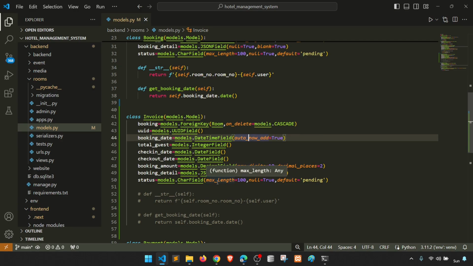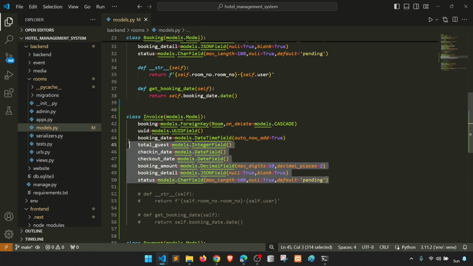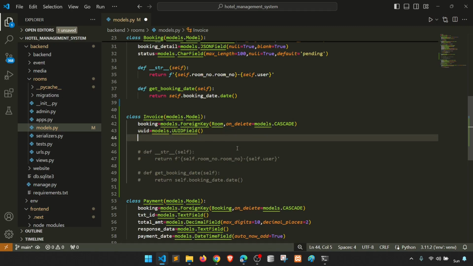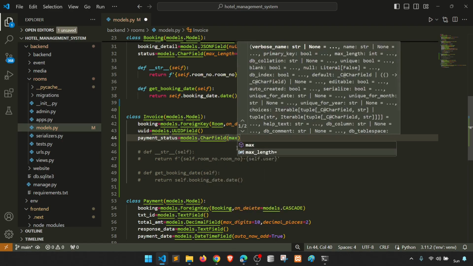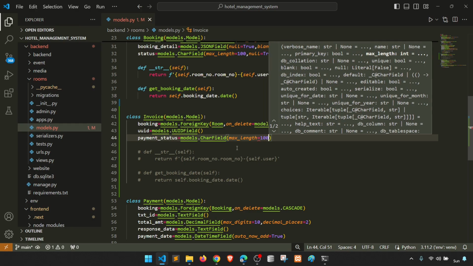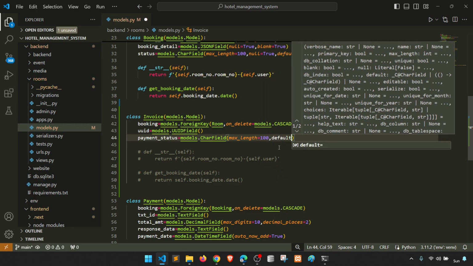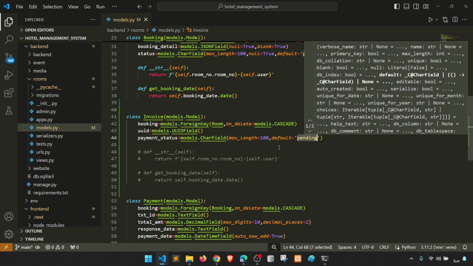Then the payment status. Let me remove this, and then this is the status with default being the booking status. One more status, payment status, which will be a character field, max length equal to 100. It should not be null. By default it will be pending.